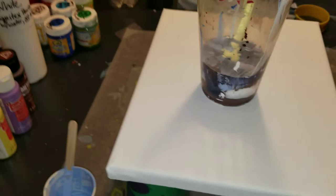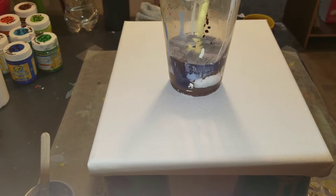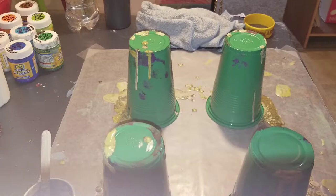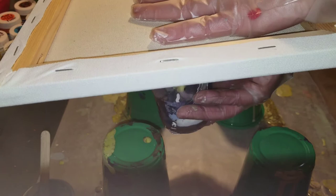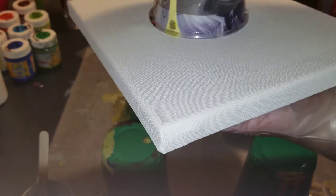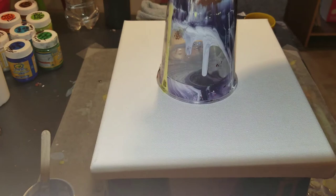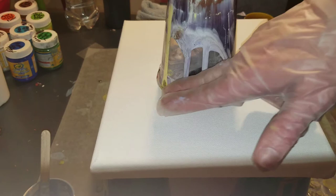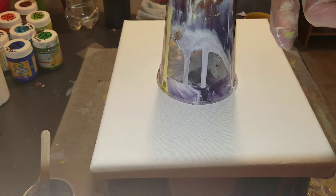All right. Hopefully, I got that balanced okay. All right, so let's set this aside and put the canvas on top of the cup, like so. I know I don't have this in perfect frame, but. And then we'll flip it and then set it back down and kind of let everything fall. That was another thing that I've kind of learned from watching the YouTube videos, is letting stuff kind of settle towards the canvas will help make sure that all of your colors, like from the copper down, will come in. So, anyway.